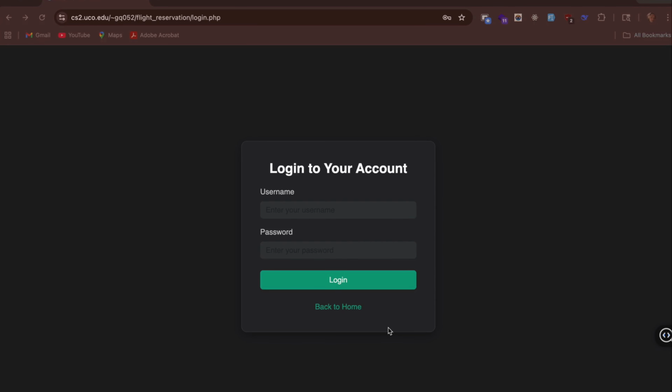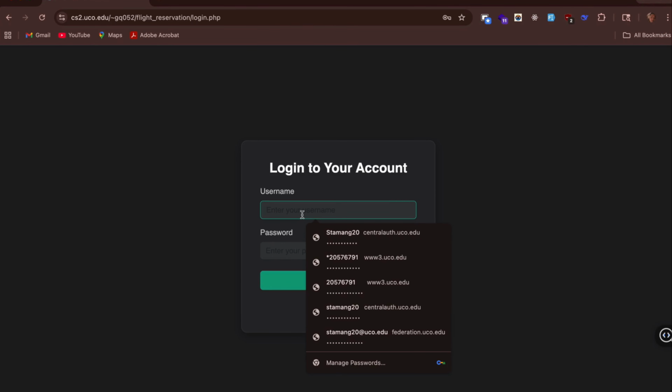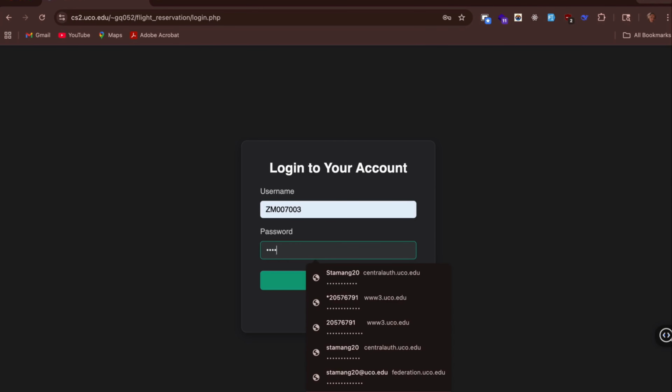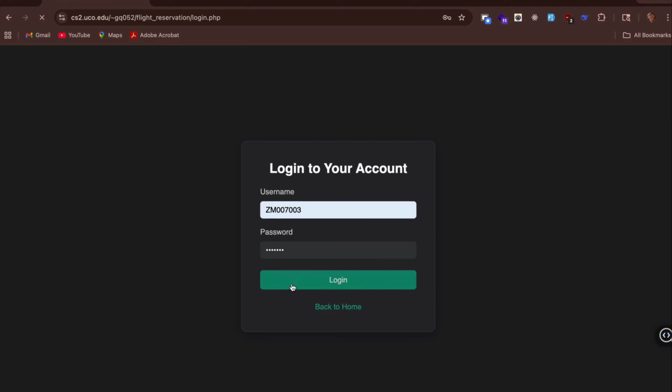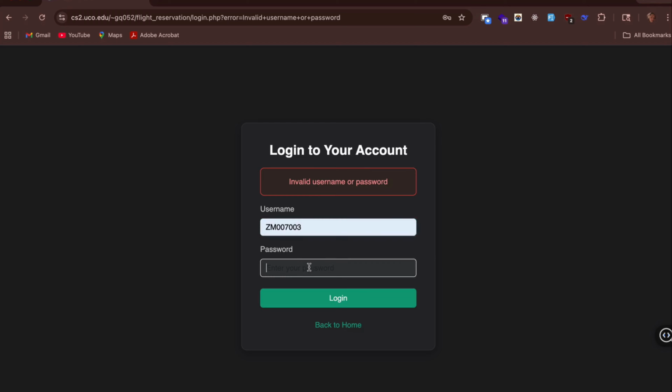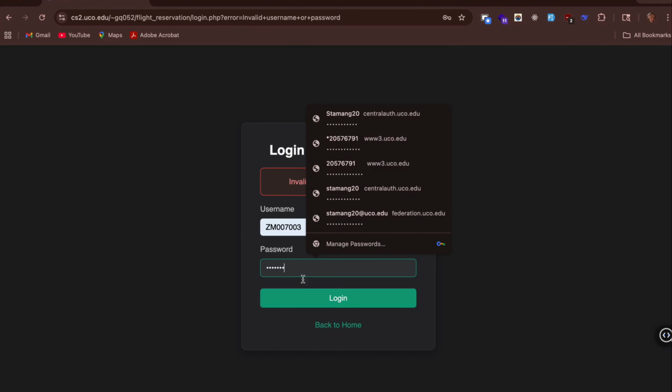From here, any users can log in and go to their respective dashboard. Users can be admin, customer, or hybrid users. I'll demonstrate the customer side features of the system first. I'll log in with a customer credential. I have to enter the correct password for this.